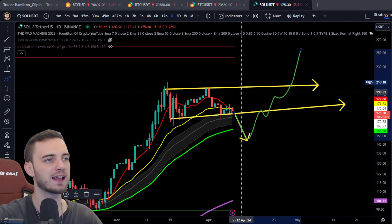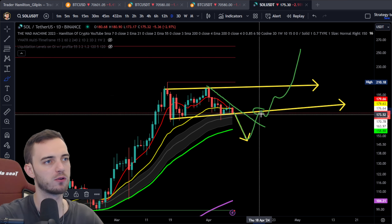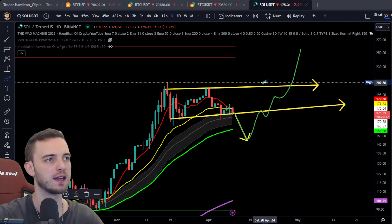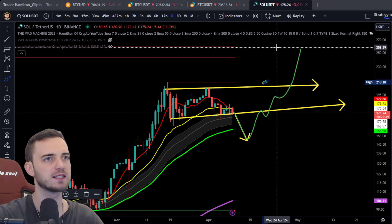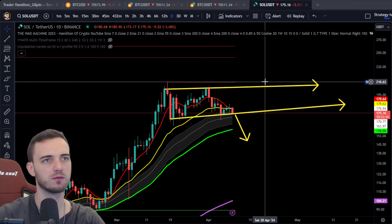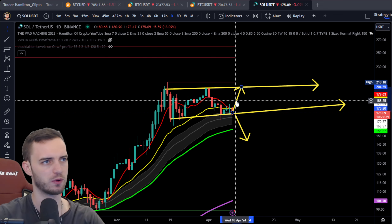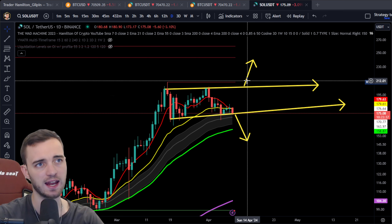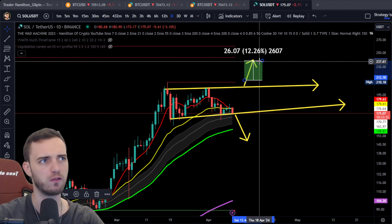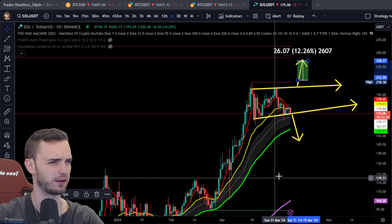And all you really want to be looking for in that case is looking for the diagonal trend line to be broken. But I think that's going to be a little bit too soon for an entry. I think the best entry is probably if we just break this high at 210. We can bang that up, test the all-time highs, and really violate that 260 area, which will be fantastic. So if we were to make a wave up here, we would have this major move. And then we basically just look to get in at about 212 and then ride that trade up to 240. That's probably the easiest trade here for Solana.